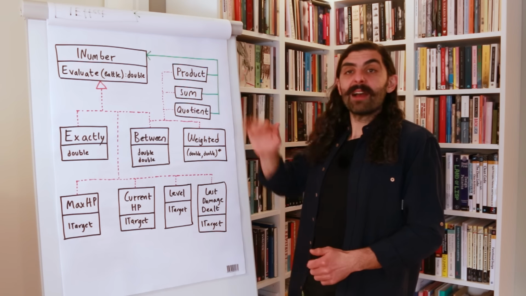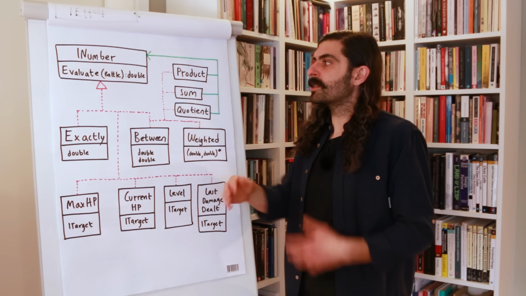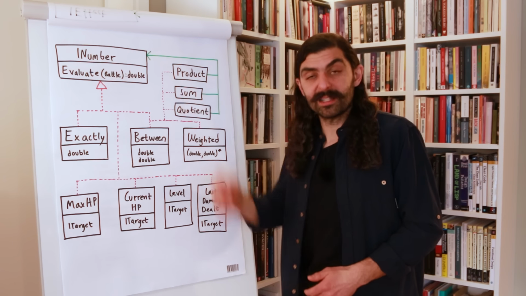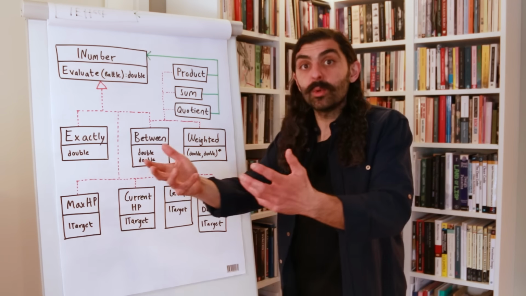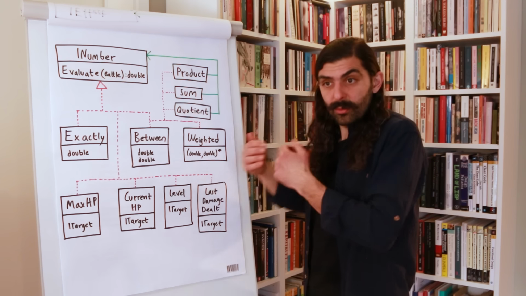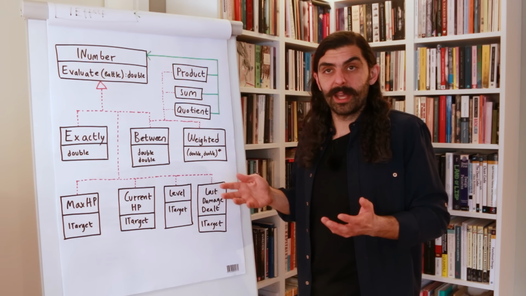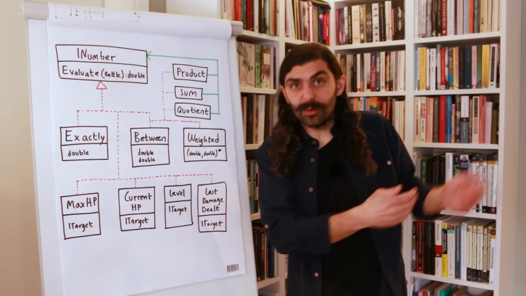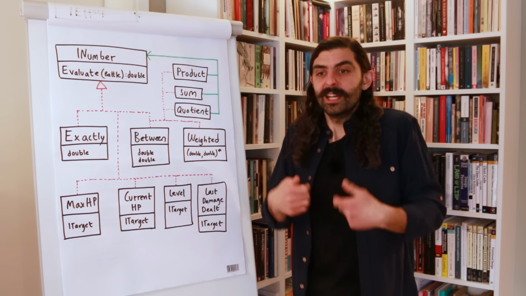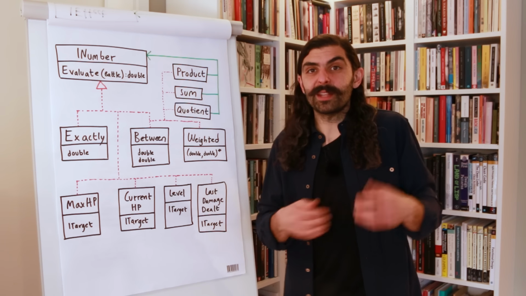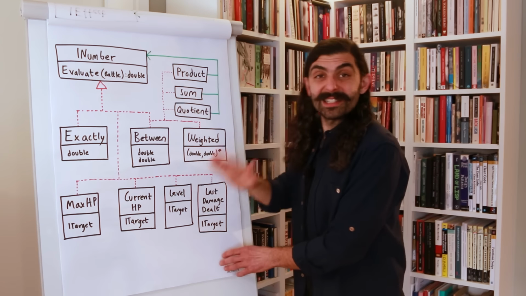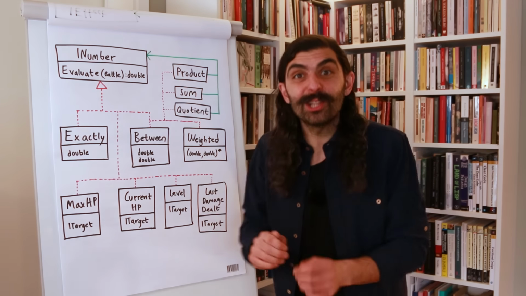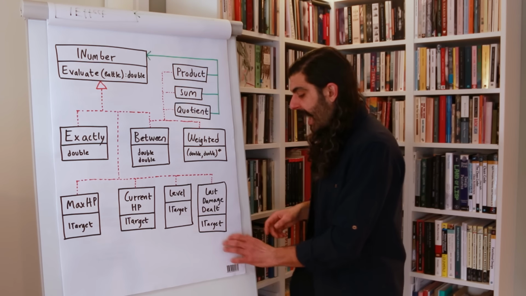And so this is why we have this notion of an I number. And this is why we're not just passing around doubles, but we're passing around I numbers. Because when we're evaluating, when we're resolving a move, we have to pass a battle through the whole resolution chain anyway. So we might as well just pass that battle through and allow ourselves the ability to evaluate a number, to get a number that comes from that battle context instead of just being a hard-coded number. Okay, so let's leave the numbers and let's now actually look at building some moves.